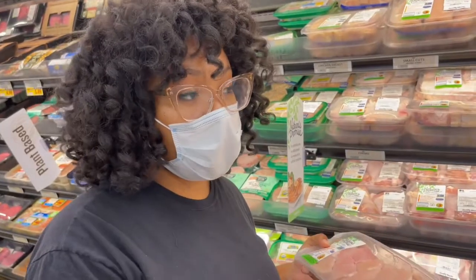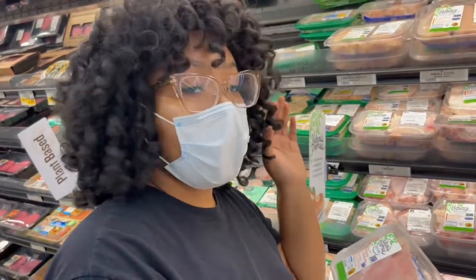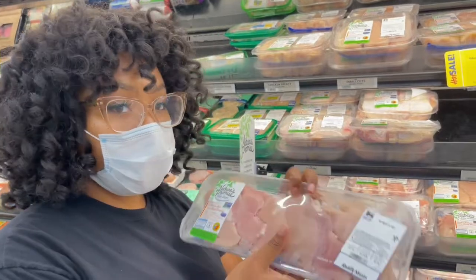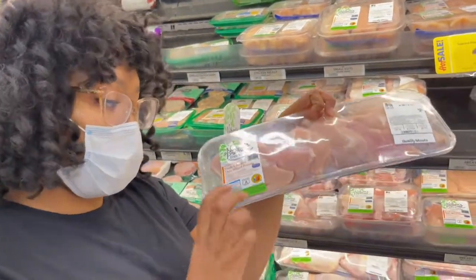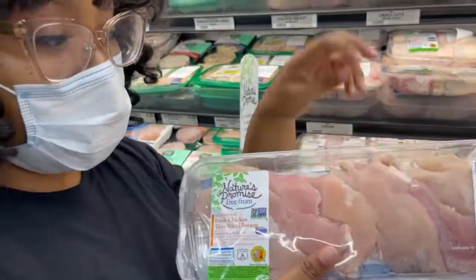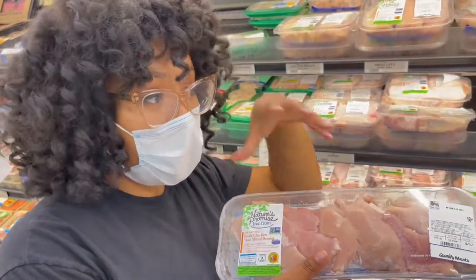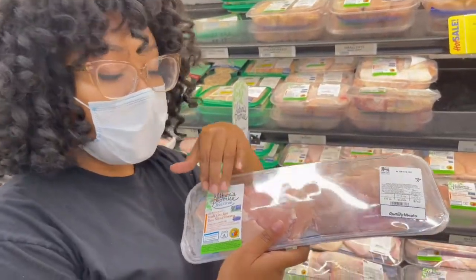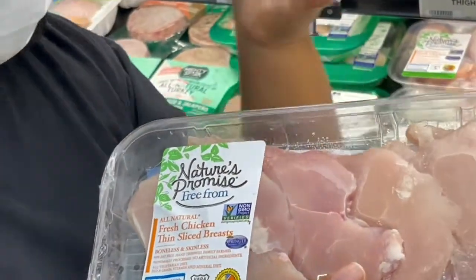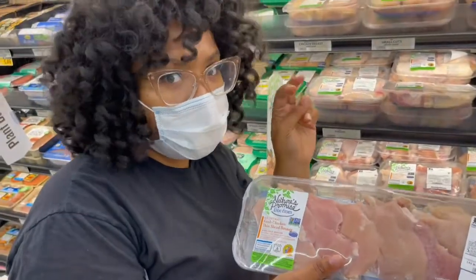When I'm buying my meat, I specifically think about the meal that I'm preparing for, okay? So I needed chicken pieces. They don't have chicken pieces. The next best thing for me to get would be fresh, thin sliced chicken breast, okay? Because I can cut these into smaller pieces, and I can also use these as a chicken breast, and it will last me longer because there are 6 pieces in here. So if we eat 1 piece a night, this will last us for 3 days, hypothetically speaking.